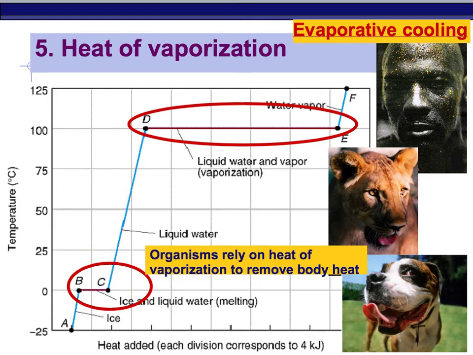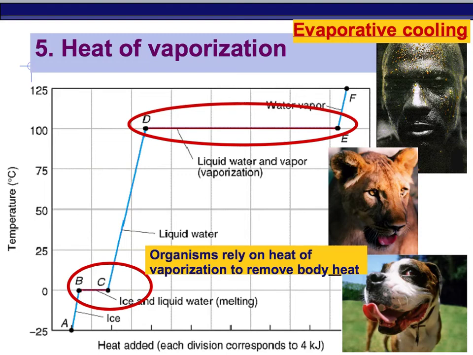So literally we can be liquid from about 0 degrees, or maybe a little above 0 degrees, all the way to 100 degrees. And we have to get to at least 100 before we're going to start losing water in the form of water vapor. So vaporization happens at this stage right here where we're still kind of liquid, but we also have some gaseous water. And then higher than 100, we're going to be pure water vapor. If you think of a pot boiling, you see steam coming off of the pot. Well, that is the water vapor.